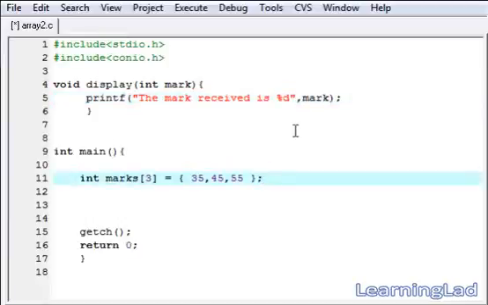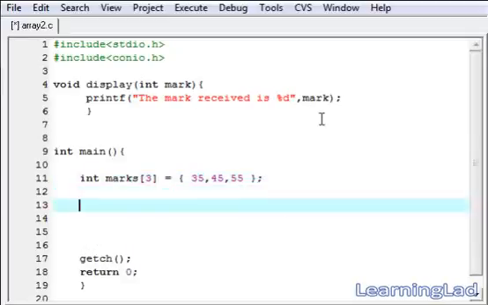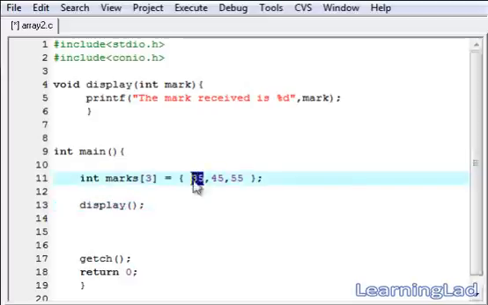So in this main method, we are gonna call this display function to display the marks. Then we have to specify the value we want to print. If we want to display the value 35, then it is stored in location 0, and we have to refer to it here.